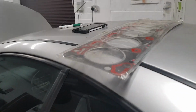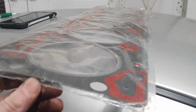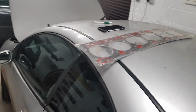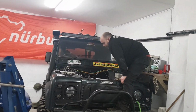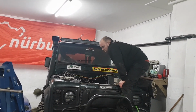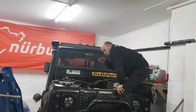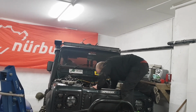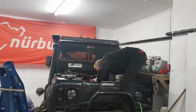Is that another genuine one, Josh? It's coming genuine. I don't think you can buy an aftermarket one. There's not many people wanting to modify them, I believe. If it's in a lorry, it never has a gasket problem. No, exactly. Before the boys on the forum realised that I'd sunk it, they were like, check the oil cooler, oil in the water, that's the oil cooler. It was only when they scrolled up the comments that they read, oh yeah, I've been through a bloody puddle. Such a little puddle as well.